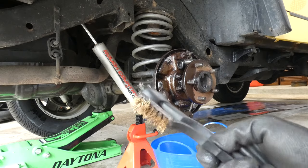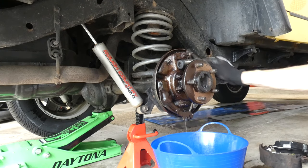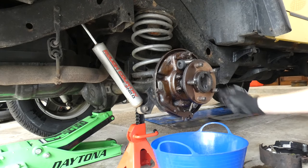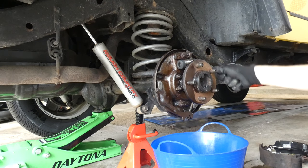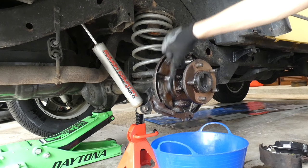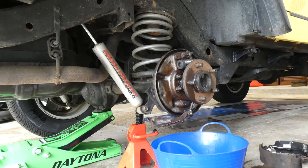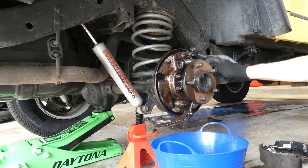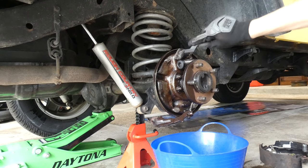And I forgot to mention, little wire brushes are a wonderful thing too. So much like dirty brake water. All right, I'm gonna take a couple more minutes to clean this off, and then we'll remove the old cylinder.